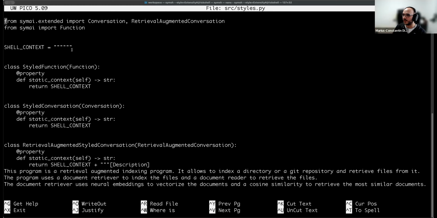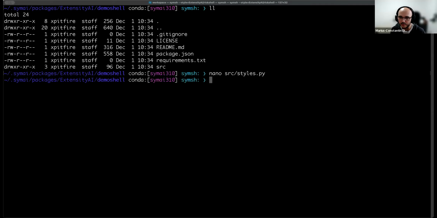It's basically a one-liner: symrun extensity shell builder, and then you give your new shell package what you want to have and the description of it, and you just have to edit this file. That's it. You just walk into your created package, and here is the shell context. Type in here whatever you feel like, and that's going to be your shell, and then you just run that. It's very simple to do, but if you feel like having a specific command for that, we can build that in also. I mean, it's just taking away commands.